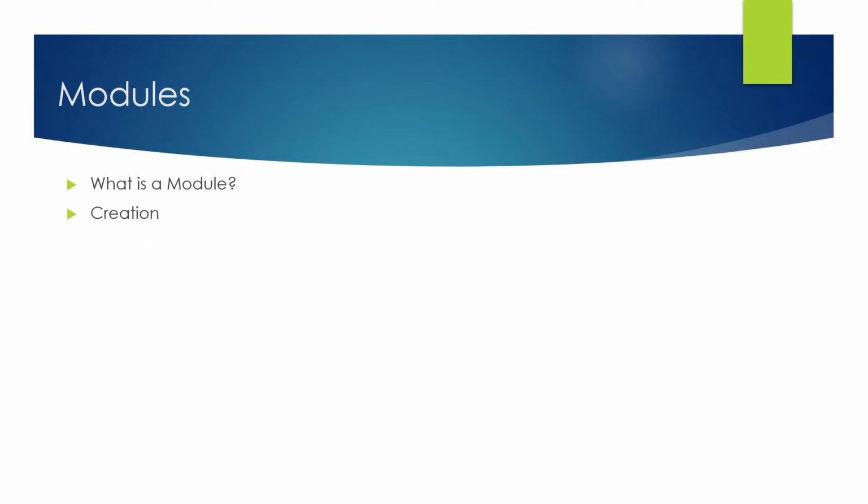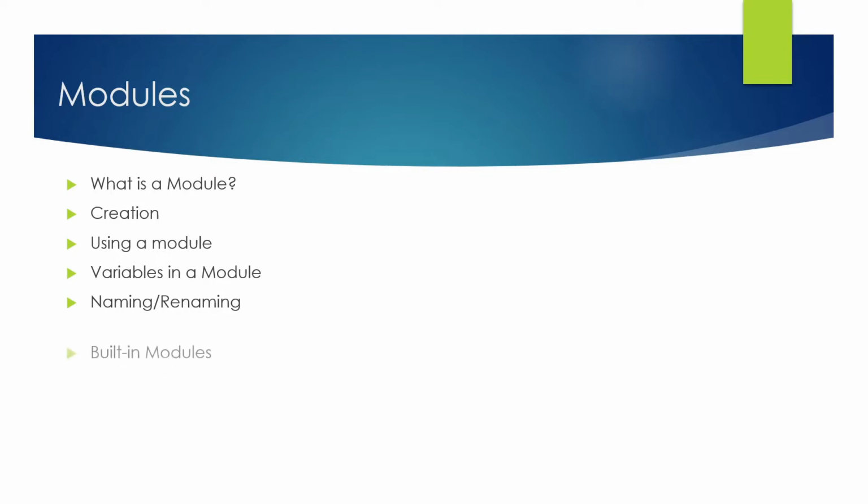We'll talk about the creation of a module. We'll talk about how to use a module. We'll talk about variables in a module, how we can define them, how we can use them. We'll talk about naming and renaming. If you have a long name for a module, you can shorten it, and how do we do it? We'll see that. We'll talk about the built-in modules which are already available with Python installation.